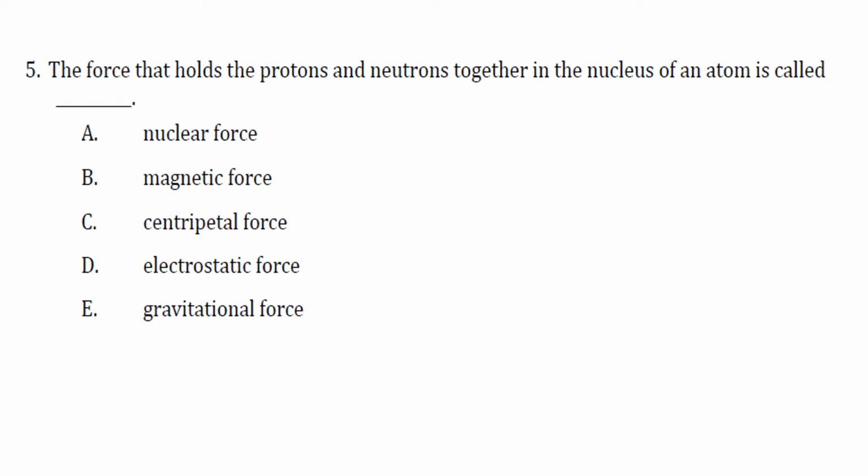The force that holds the protons and neutrons together in the nucleus of an atom is called the nuclear force, and this nuclear force is very strong. This is the reason why, even if you have protons in the nucleus which tend to repel each other, because the nuclear force is very strong, the nucleus of the atom remains intact or whole.